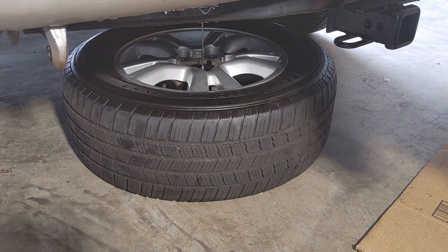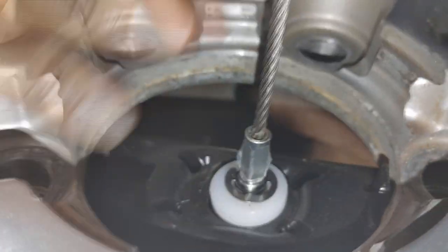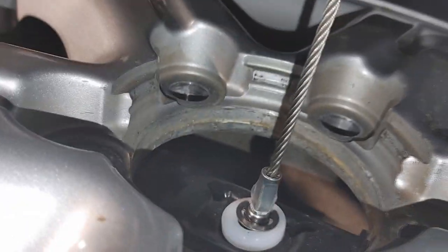You have to be very careful — that tab may seem to line up perfectly on one side, but when you look on the other side it didn't line up at all and it's actually too snug to fit or move into place. I'm going to have to loosen this up a bit.